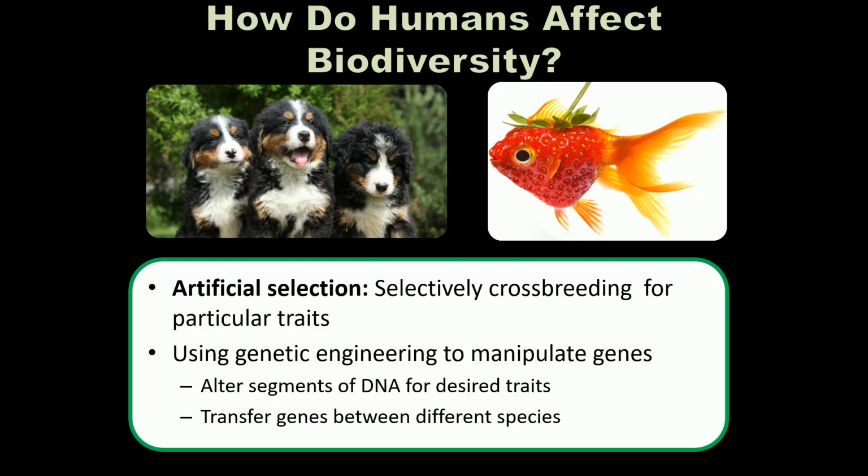As you're getting your corn kernels larger and larger, or you're getting your dog to the perfect shape and behavior and coat color, or as you're getting your horse faster or larger, you are going to be narrowing the genetic diversity of that population. Since genetic diversity is part of overall biodiversity, that affects the biodiversity as well. Artificial selection narrows the genetic diversity of a population because it's effectively inbreeding. You're selecting organisms with the same kinds of traits to breed with each other over and over again, so you are inbreeding species over and over.